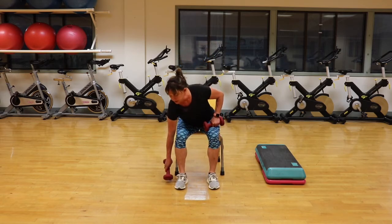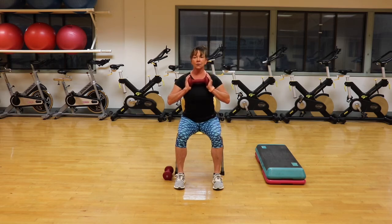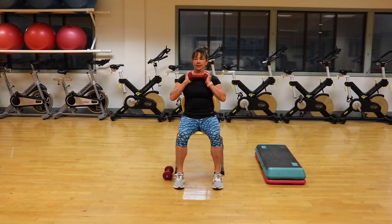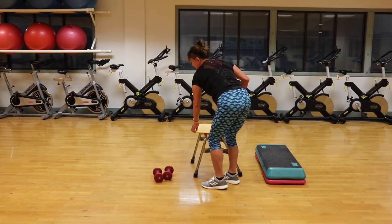All right, second exercise, we're seated on the chair, and we've got some weight if we want it. So you can use the weight close to the center of the body, and what it is a little tilt forward and back. So this is referred to as some ab stabilization. Good. You carry on. I'm going to turn to the side.